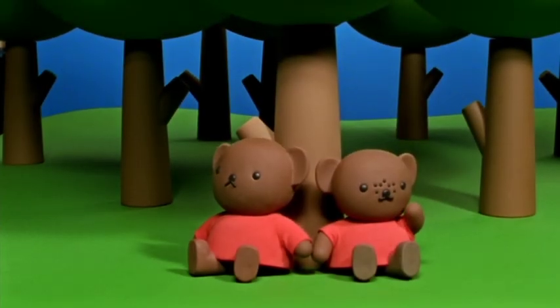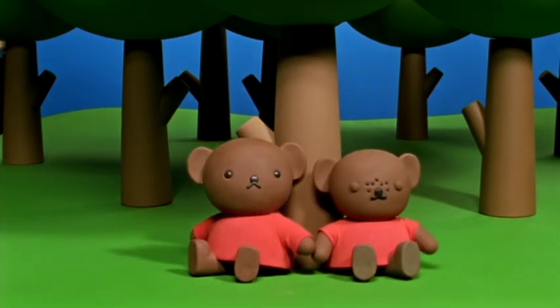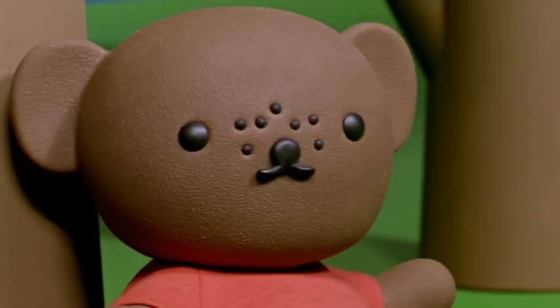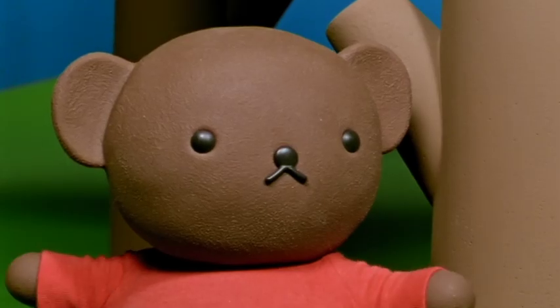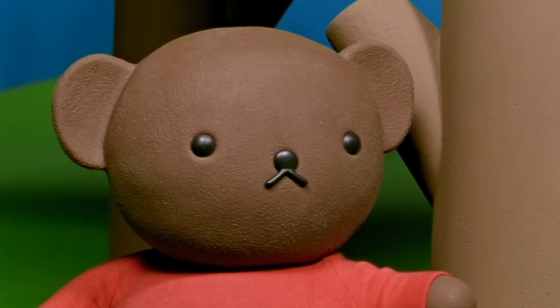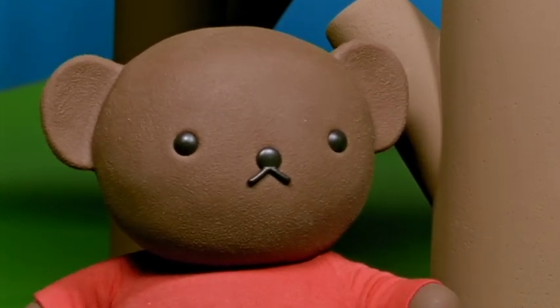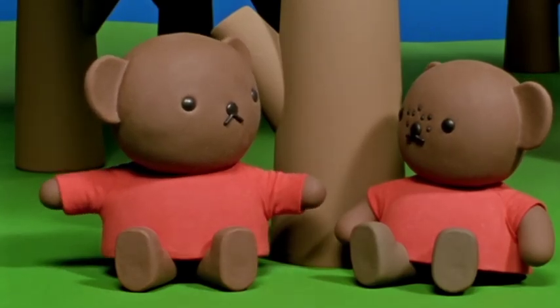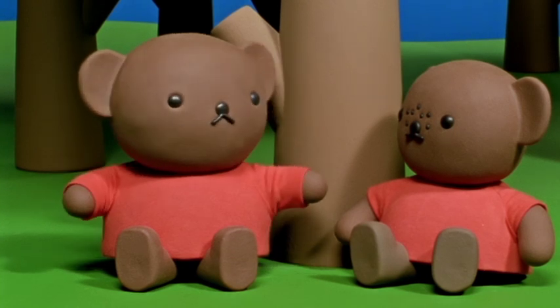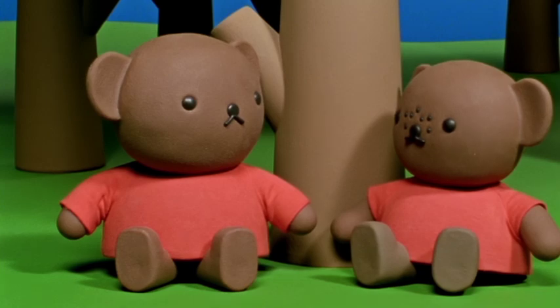Boris and Barbara were thinking about Miffy's birthday. "What can we make for her?" asked Barbara. "Well," said Boris, "spring will soon be here, and I know that Miffy enjoys seeing the baby birds every year. What if I make her a special birdhouse that she can watch each day?" "Oh, that's a splendid idea, Boris," said Barbara.